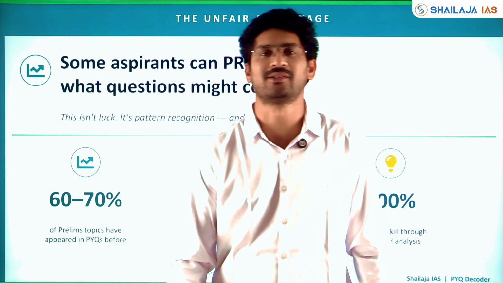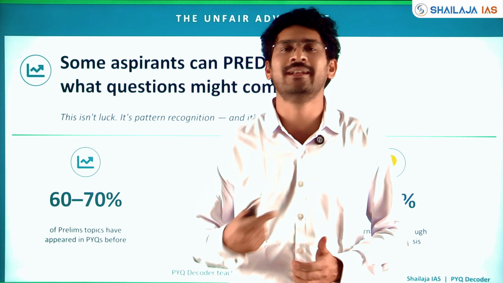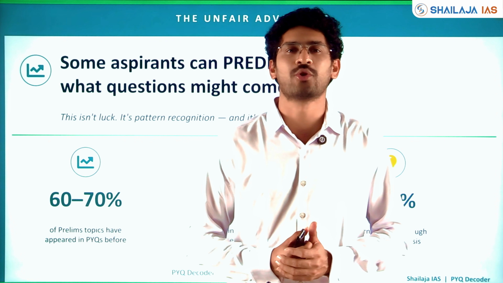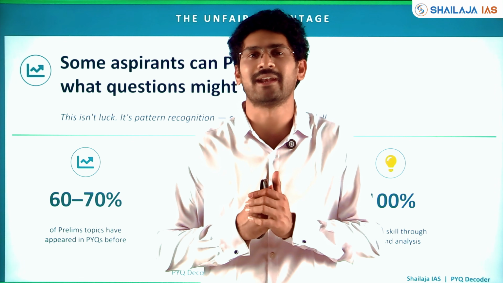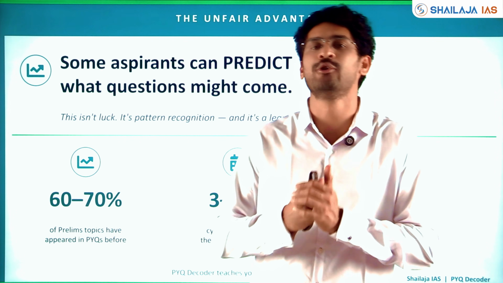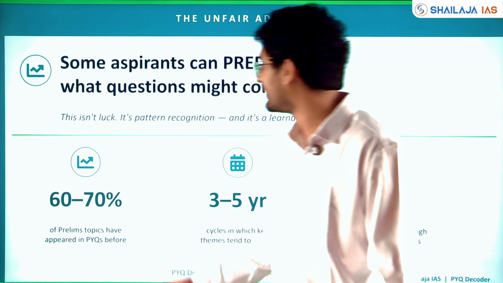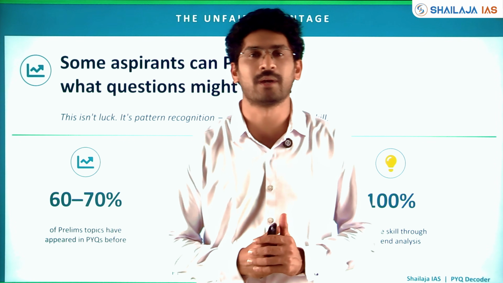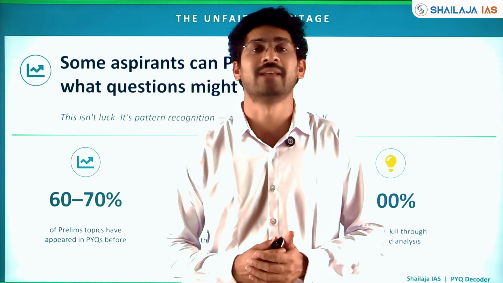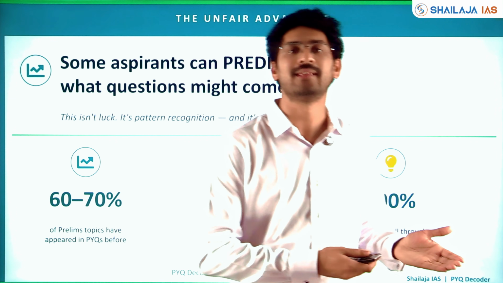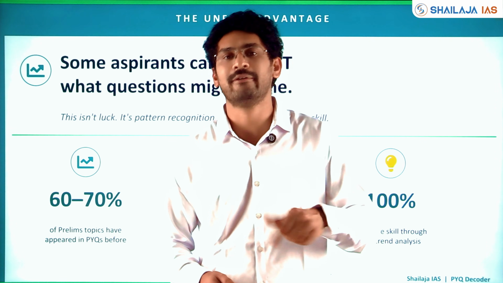Now, the unfair advantage. Some aspirants who have cleared prelims once clear it again and again and again. What is the reason behind it? They are able to crack the syllabus, deduce from the PYQs how UPSC is setting the paper, and read the examiner's mind. Understand, 60 to 70% of the prelims topics are cyclically repeated every 3 to 4 years. UPSC is not like our 10th examination where the questions get repeated, but the themes do get repeated every 3-4 years.